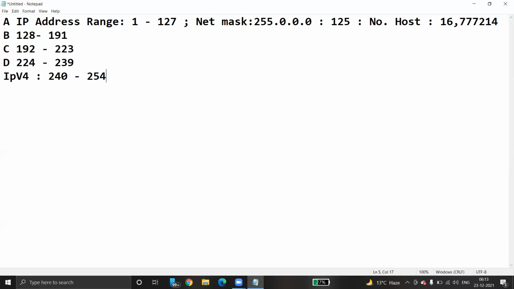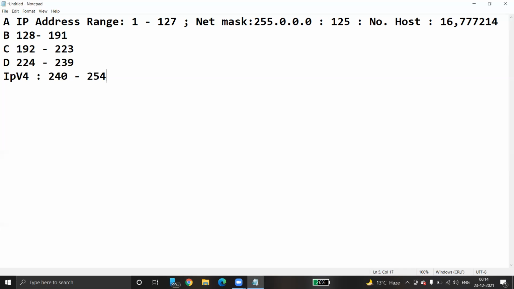Okay, IP address classes you can say. These are the various classes of IP addresses: Class A, Class B, Class C, and Class D. Class A range starts from 1.0.0.0 to 126.255, and then Class B starts from 128 to 191.255.